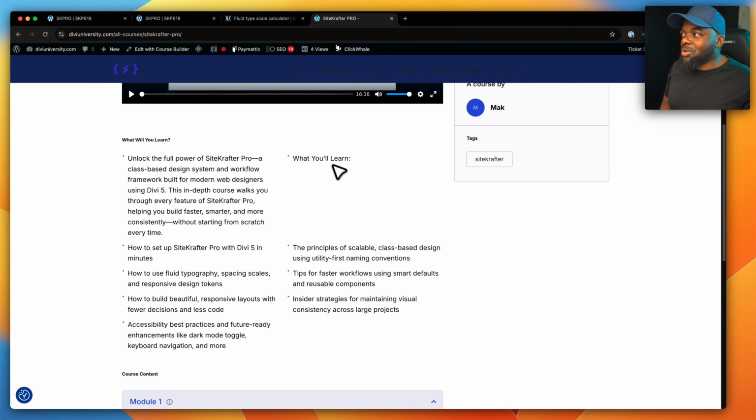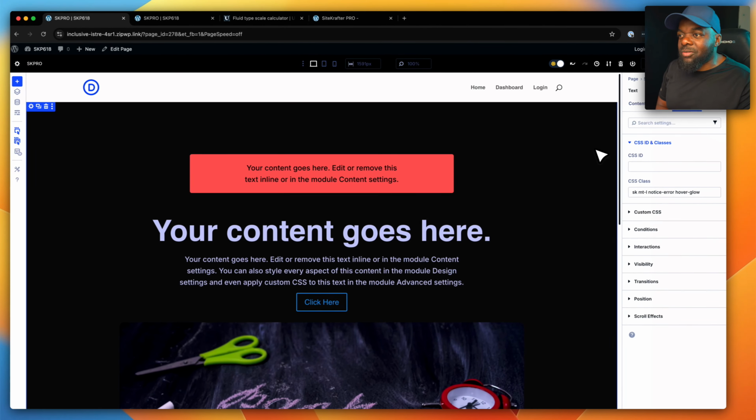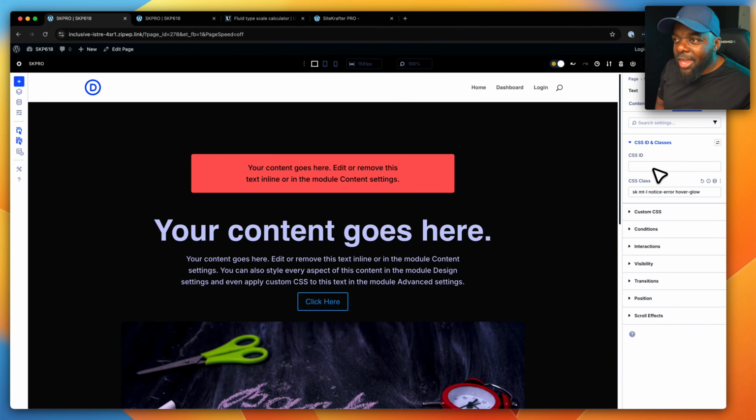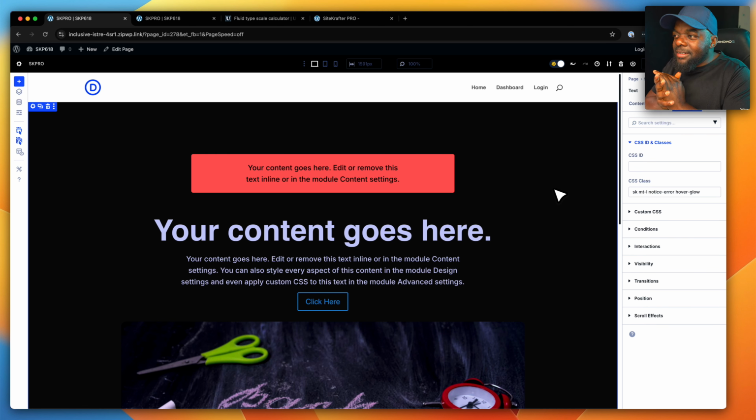All these are lessons and courses because, of course, a framework can be very, very powerful. And all you need to do with this framework is just memorize that empty means margin top, notice is for showing this notice, and error is, you get what I'm saying, right? So this way of designing websites is fantastic. It's going to save you time. You're going to have consistency. There's no more guesswork, especially if you're new to web design. No more guessing. Everything is just there. You go in and all you need to do, like I said, is memorize all your classes.